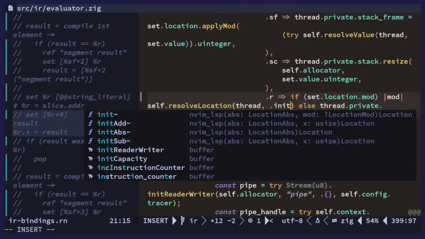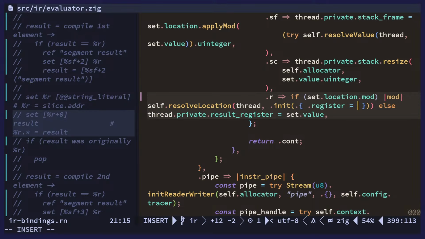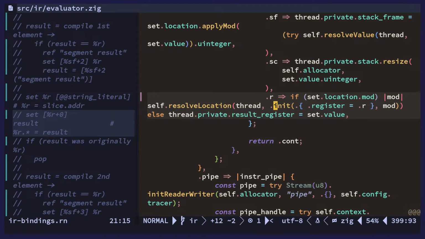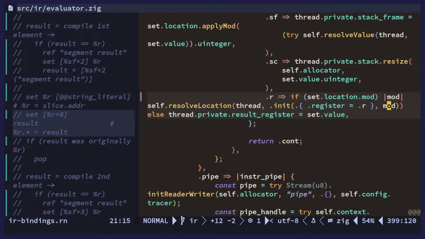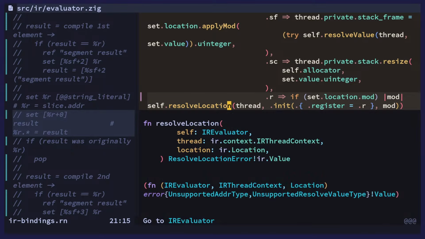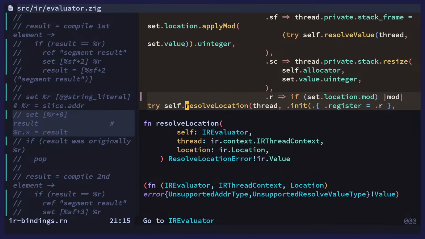Or init, just init. Okay. So we have that.